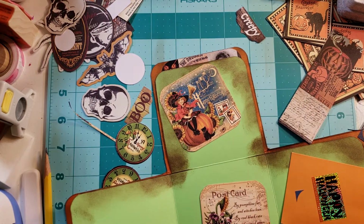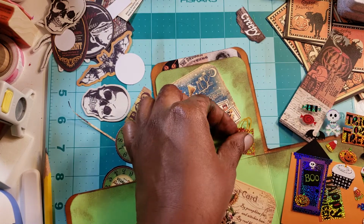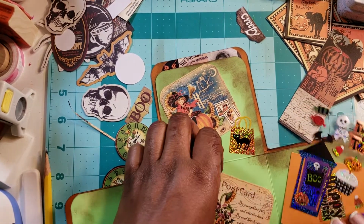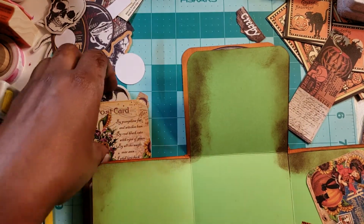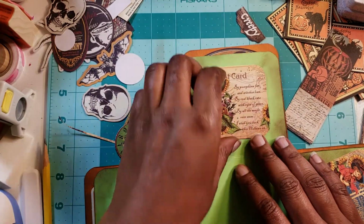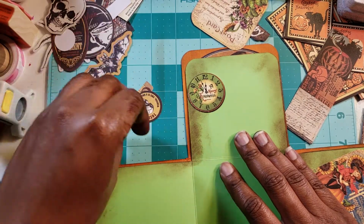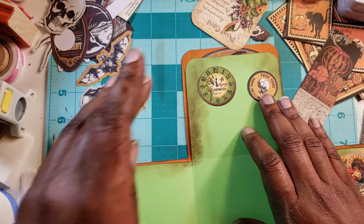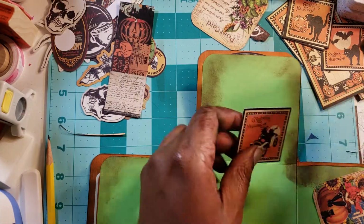But of course, if it's your paper collection, you sort it however you want to sort it. I don't think there's a right or a wrong way in sorting out paper. Whatever works for you is what really matters. I know that we get a lot of tips and inspiration from the crafters that have made themselves famous by sorting their stuff and showing us how to be better organized people. But at the end of the day, it's you in your craft room. It's you in your studio. It's you at your little table in the family dining room. It's your nook. So what makes you happy, I think, is really what matters the most.